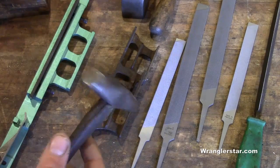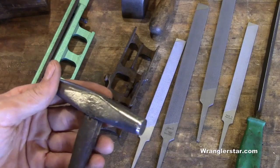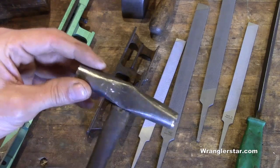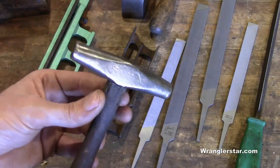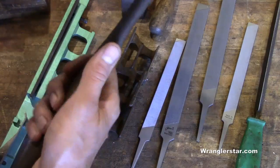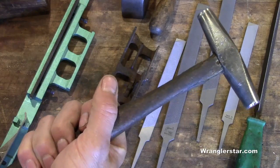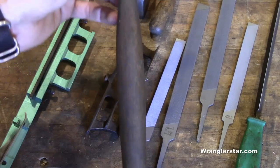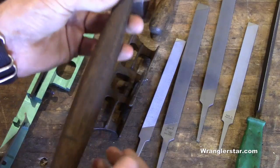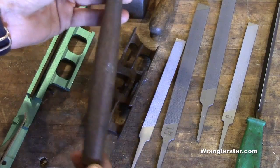Today is about the hammers. One of the hardest things to find are these original sawyer's hammers. This one I fortunately got from my grandfather's things - I believe it's an Atkins, and this is one of the best ones, hard to find. What's really cool is it has the original handle. The palm swell comes up here and then tapers down - you're not going to see that in new handles.